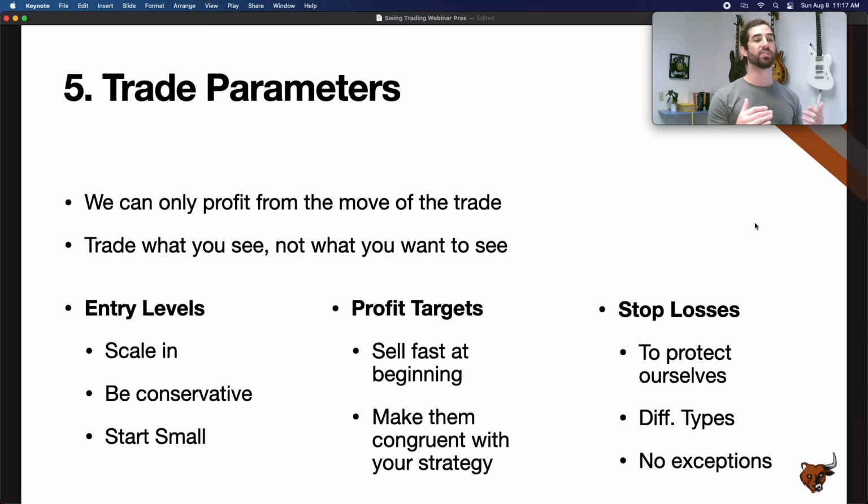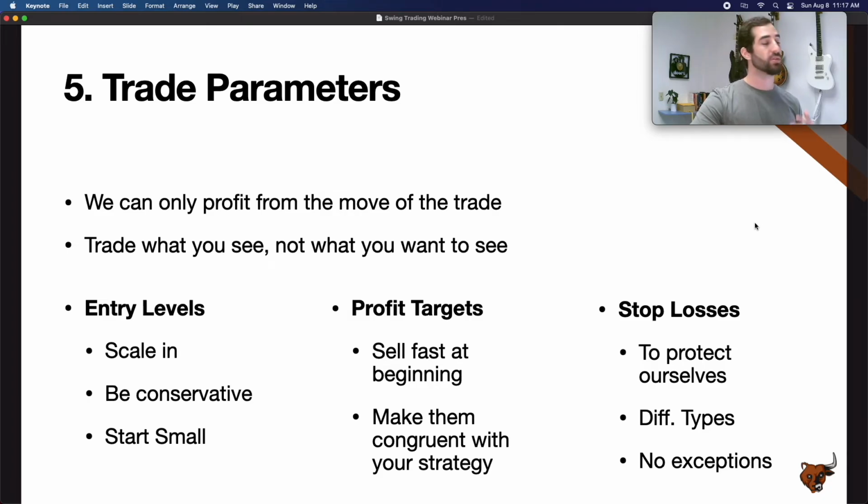So if you see that there's a resistance at 75, even if you think the stock is going to 100, sell at 75. Be consistent with your strategy, okay? Keep to the system, and trade what you see. If you see a resistance at 75, sell into that resistance, okay? Even if you think that the stock is going to 1,000,000, okay? All right, so specifically on entry level, guys, scale in. We have just seen, in practical terms, the effect that scaling in can have on your risk reward ratios, okay?